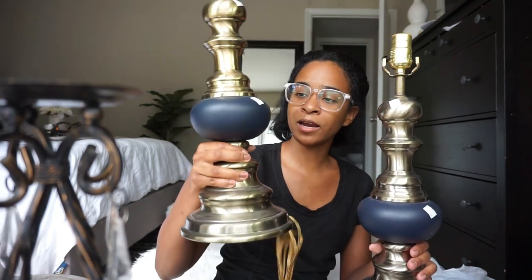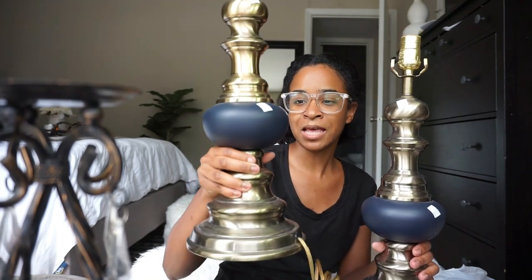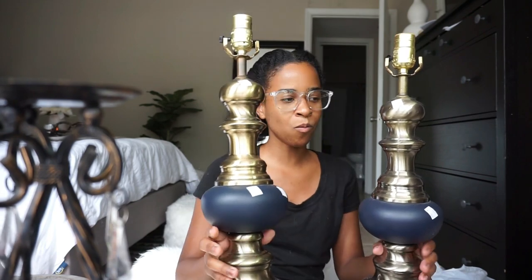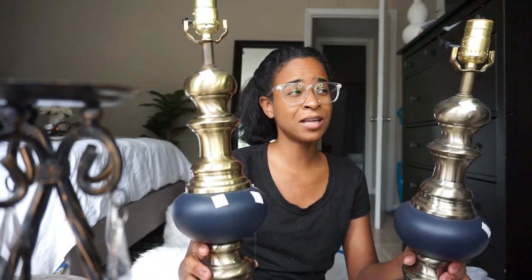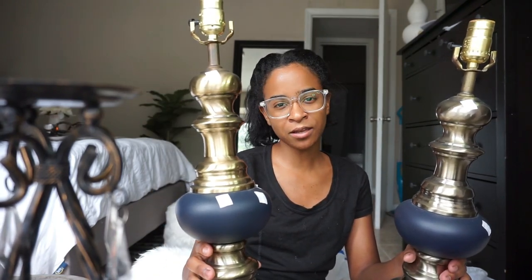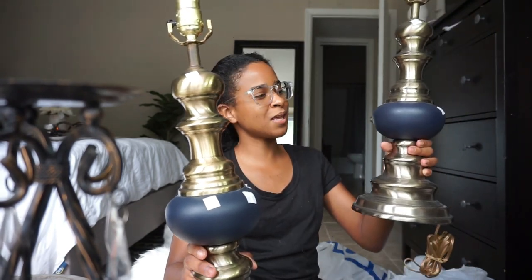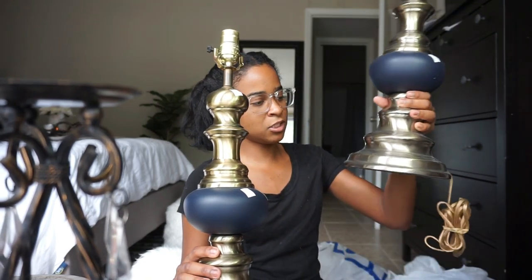So this part right here, it looks black. I don't know if on the camera it's showing light blue, but it's a really nice matte black. And for me, it just looks so aesthetic. I don't know why. I'm planning to put this on a cabinet or whatever. Of course, I had to buy the lampshade, which definitely had to be black. But I'm just obsessed with this look. It looks super beautiful and it was only $8.99, and for me it was such a good deal at Goodwill because it's in perfect condition.